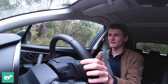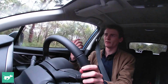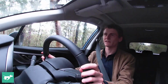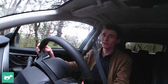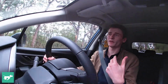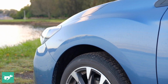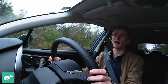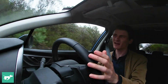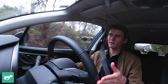Now those Advan tyres are fitted to a bigger set of 18-inch wheels than in this car as well. Now this car's 17-inch tyres give a really nice sort of composed ride, doesn't let any of that harshness of the concrete expansion joints around the city creep into the car at all, whereas the 18s do a little bit. So for me, I prefer the ride of this premium car on the smaller tyres, and overall it's a good ride. There is definitely a little bit of float over larger compressions, but that's fairly quickly cinched in, and it's kind of to be expected at this sort of end of the spectrum. Overall, it's a pretty quality feel.